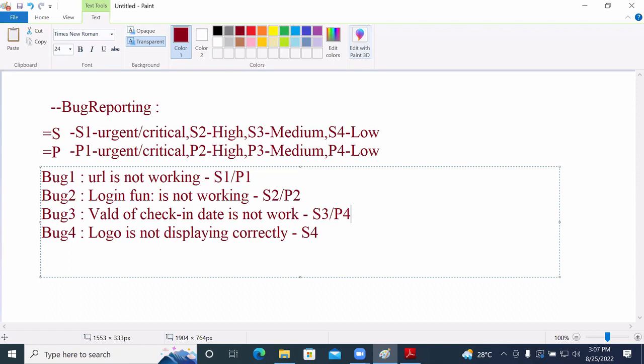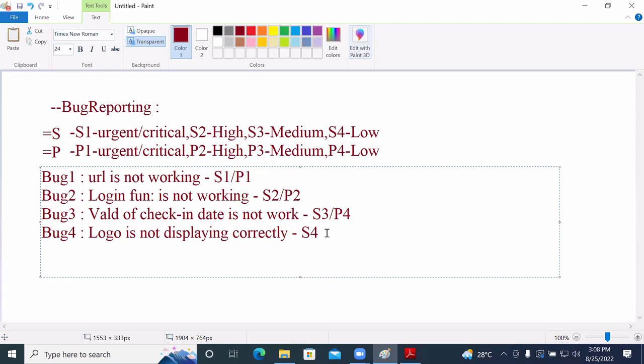We are the tester. We need to test with the previous date, all the combinations. The client is not doing any of the testing. He needs to look into that particular flow. He will provide the current date or the future date, and then he is able to continue. Whenever he enters the current date or a future date, that functionality is working fine. Because of that, you take the priority as P4.